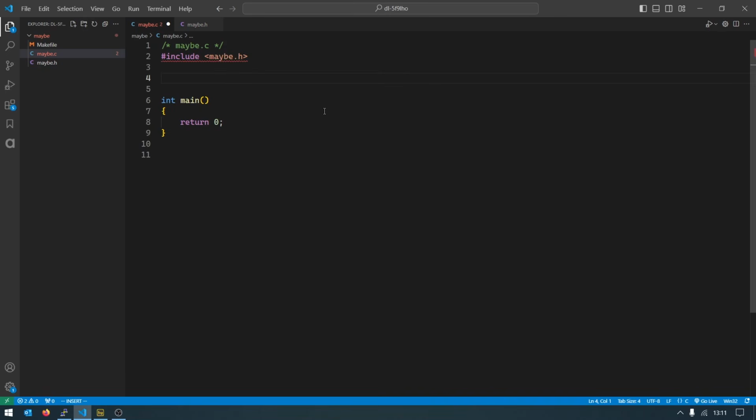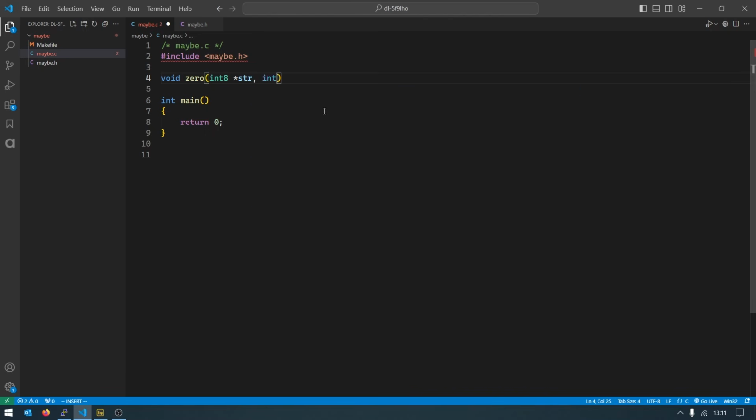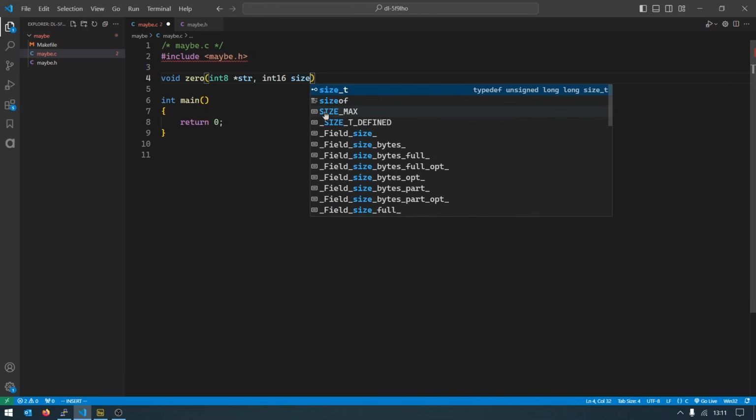Let's start with the zero function. So we have some string or whatever here, and we have a size.